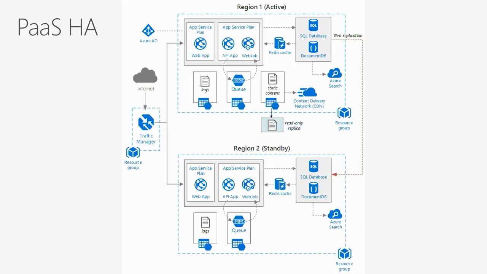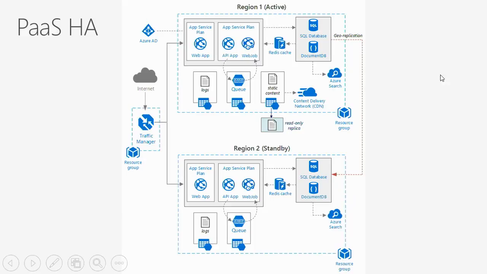All right? Now, it's quite complicated, so I'll just break it down really, really fast. The main parts you look for are actually here, Traffic Manager. So this is DNS level availability. So notice there are 2 different regions here. There's a region 1, there's a region 2. And what we are just saying is that any of this region can be active if you want it to. Normally, we keep one of the regions active.